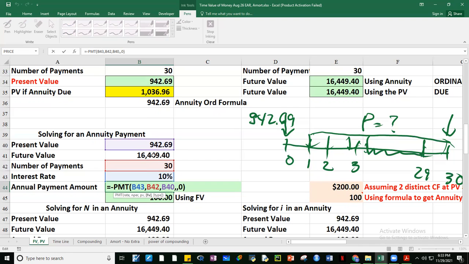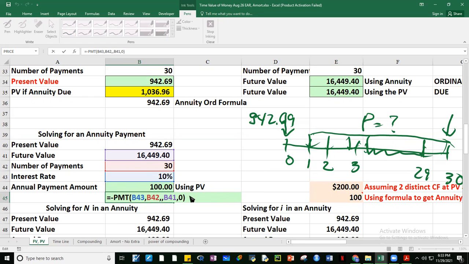Pero pag ang gagamitin natin si future value, ito yung ilalagay natin, 16449, tatanggalin natin itong present value na ito na 942. Okay, and then 0 kasi guys, annuity ordinary, control enter. So we get 100 nga. Tama. Or using yung FV, by the way guys, naglagay ako ng negative dito kasi positive yung PV natin kanina, then magiging negative yung answer na yan. Okay, so dito naman, ang ginamit natin yung future value na 16449. Dito yun. Okay, future value. We didn't use the present value.